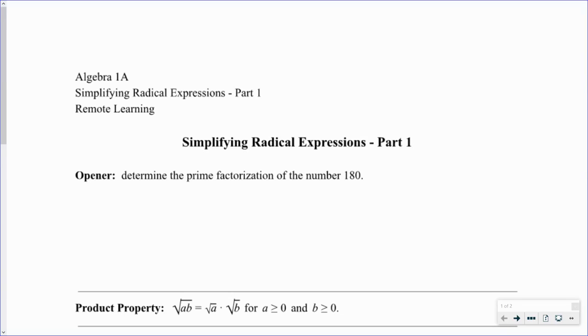Times when we use the quadratic formula and we end up with a square root that we're not able to simplify, and we end up having to plug that value into the calculator to get an approximation for the solution or the solutions to a quadratic equation. What we're going to look at today is how to simplify square roots. And then you can apply this to when you're solving quadratic equations using the quadratic formula and the answers don't come out nicely. And I'll talk about what that means in a little bit.